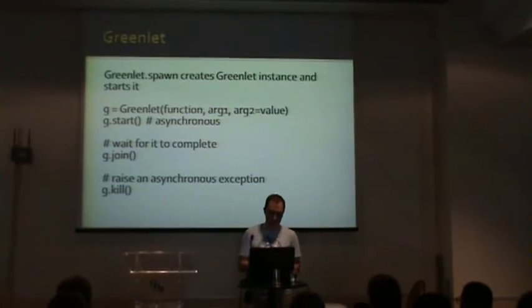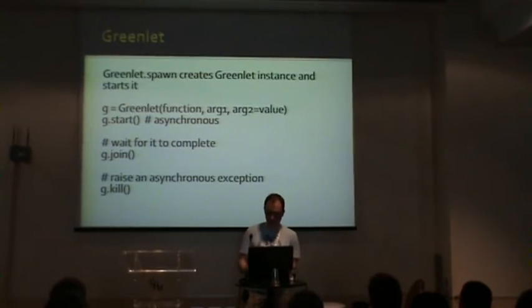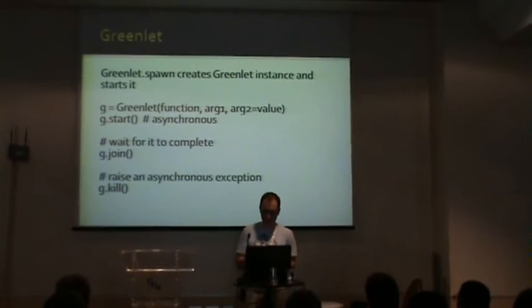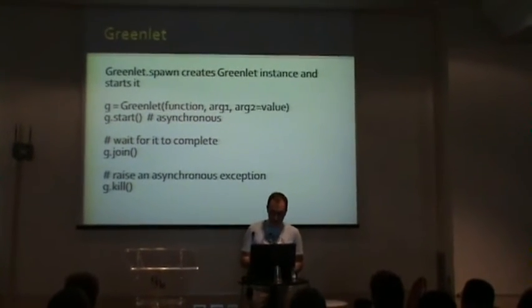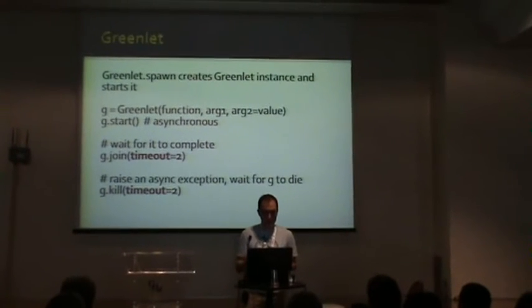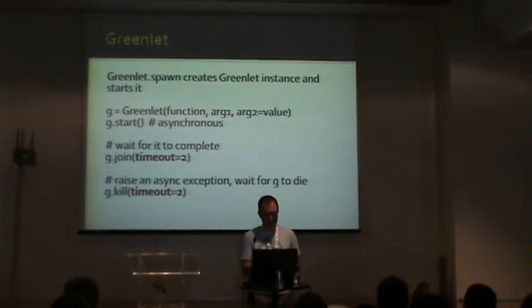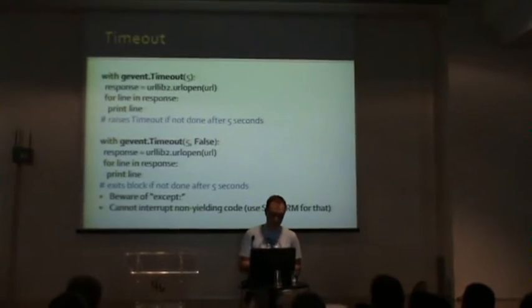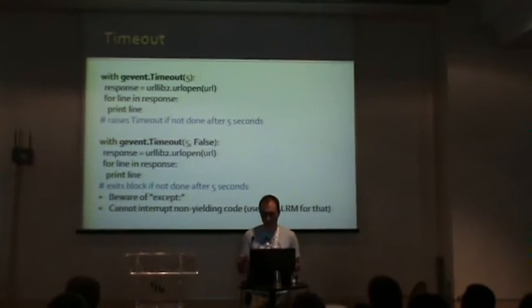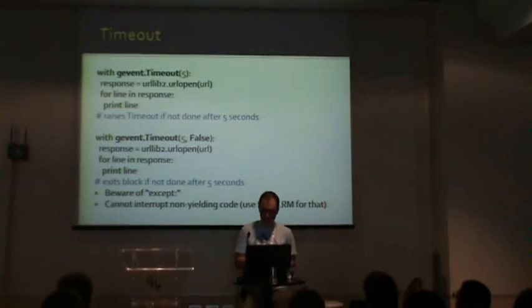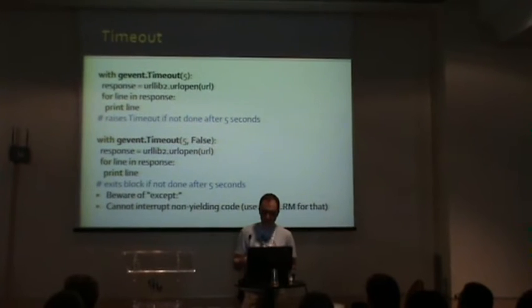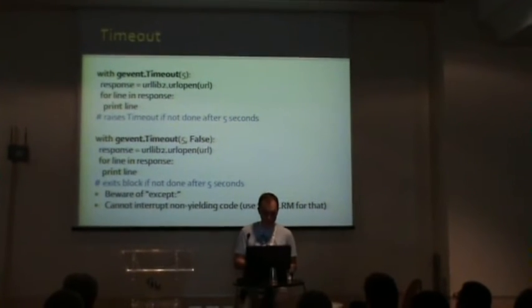Most of the API in Gevent is like that. It does something, and then it waits for it to complete, like join here or kill. Start is an exception, it's asynchronous. If you want to limit the time it waits, you can, in most cases, just pass a timeout parameter. If that's not enough, you can use the Timeout class to implement your own timeouts. In the first example, if this little piece of code doesn't finish in 5 seconds, the timeout exception is raised.